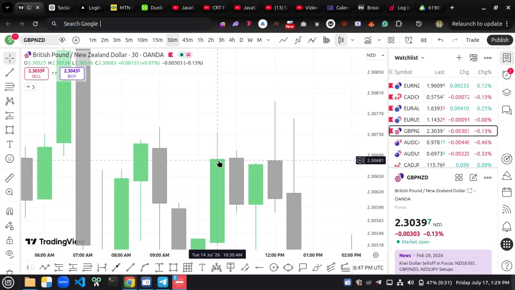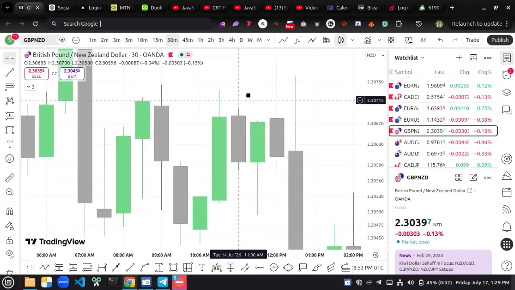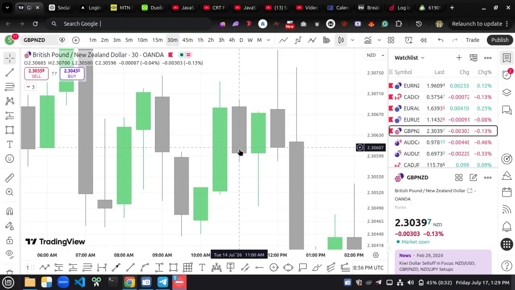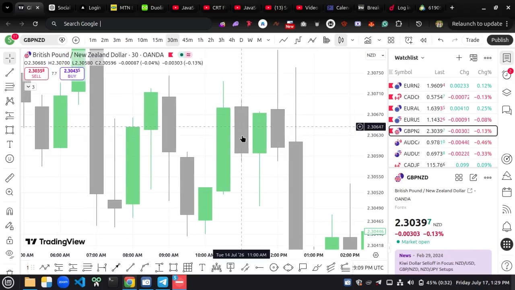Now, it closed here. The next candle will be opening where? There as well. It opened here. Buyers tried pushing it a little bit. That's why you can see this. But sellers said no. Sellers pushed it back all the way here. Buyers were able to close it at this point. But it's still a bearish candle. Why? Yes, you're right. Because the close is below the open. I hope you're getting it. This is the close. Now, this is the open. Sellers pushed it all the way here. But buyers got involved, bought it all the way back up.